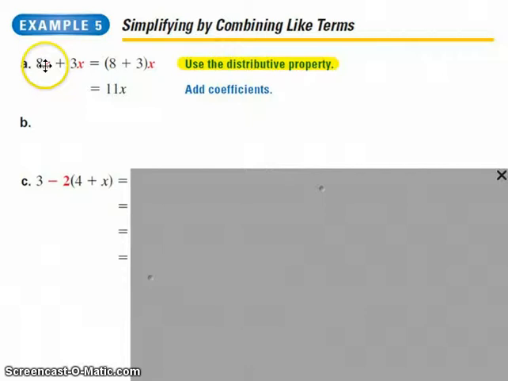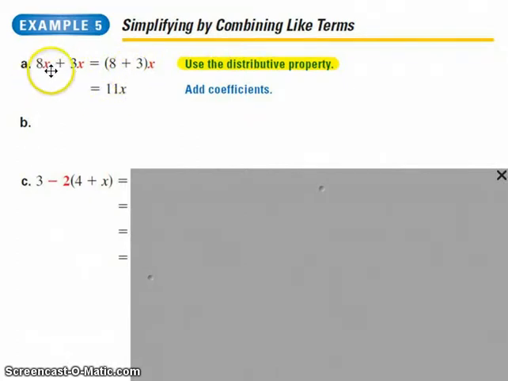And what you can think of doing is pulling the x, which both of these terms have in common, out. If you do that, you've got a set of 8 and a set of 3. And in parens, you're combining the 8 and the 3 and getting 11x. Some people see combining like terms this way as an application of the distributive property.